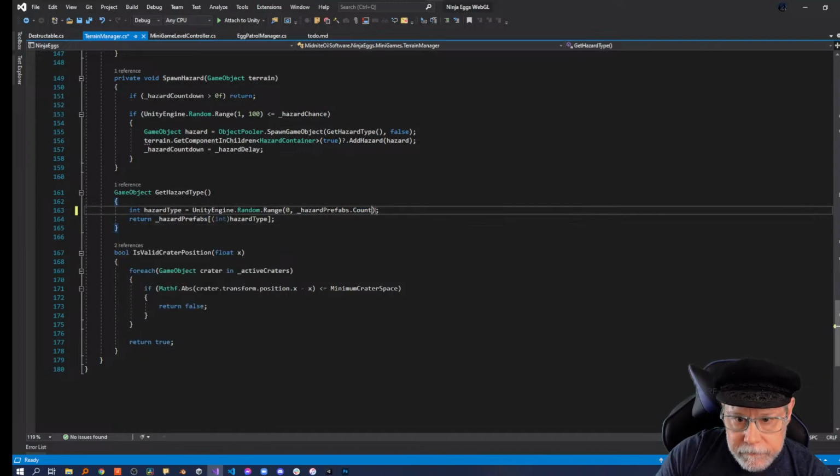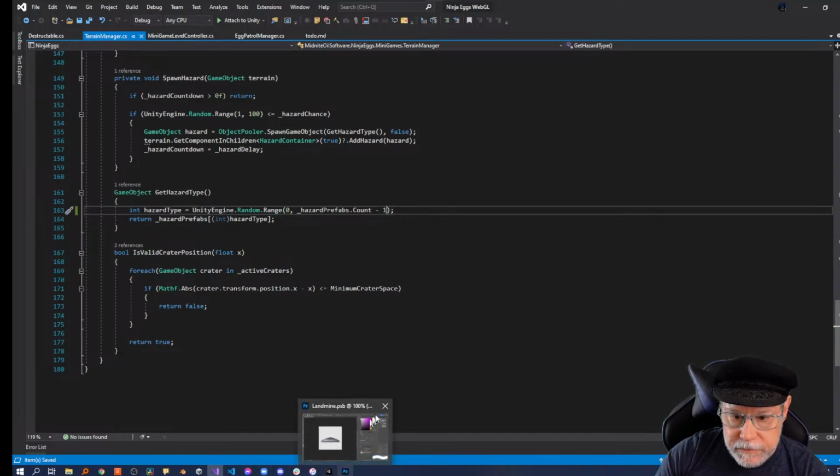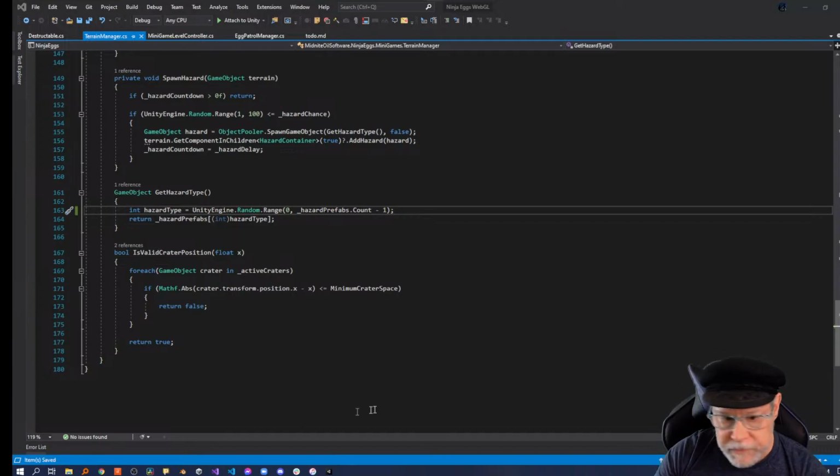Exclusive. We'll see what that does. Go ahead and close Photoshop. Go ahead and close Corel Painter for now.